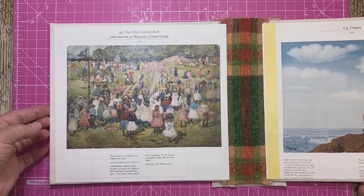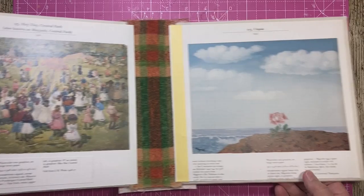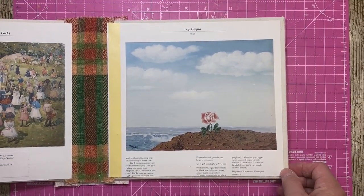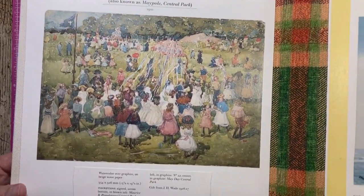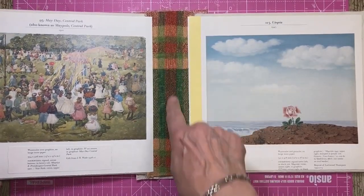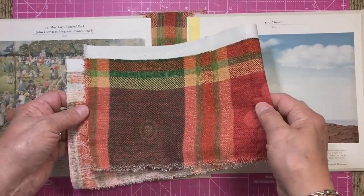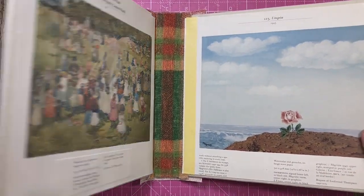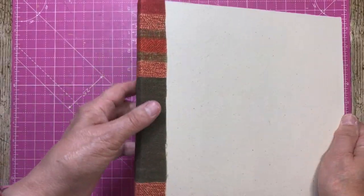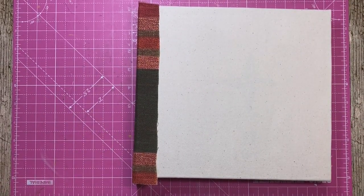All right. So those were the photographs I was showing you out of the book. Or the paintings, I should say, out of the book. And that's that one. Okay. And that's the fabric that I've put down here that I just showed you, this one. So I've used that on the spine on the inside, and I've also used it on the outside, a different part of the cloth. Okay, so that's the cover made.